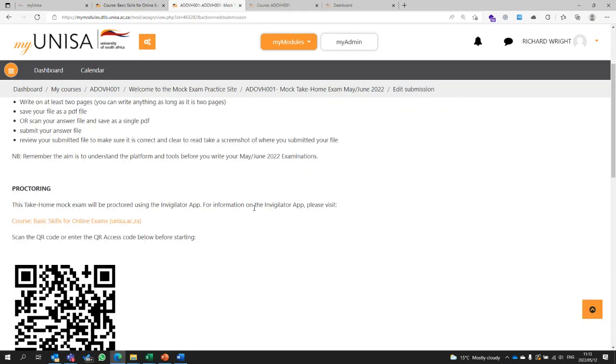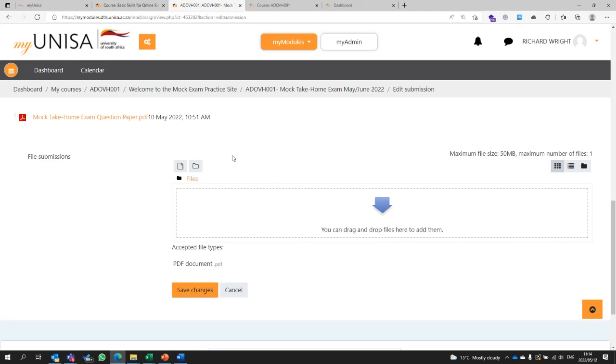If you scroll down, you'll notice you get this block area where you can now upload your document. But very importantly, there's a maximum file size of 50 megabytes, so make sure that your file is within 50 megabytes. The maximum number of files can vary, but prepare for one file to upload. And then also the accepted file types. Generally it will be PDF. Some might accept Word documents as well, but preferably submit in a PDF document.